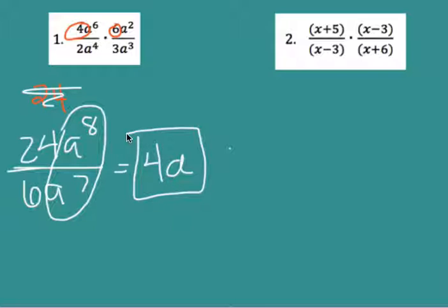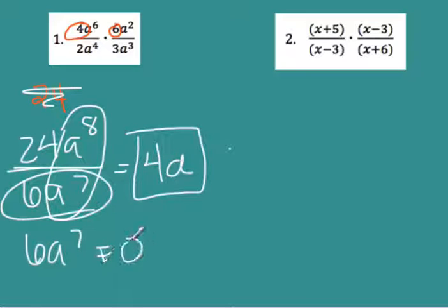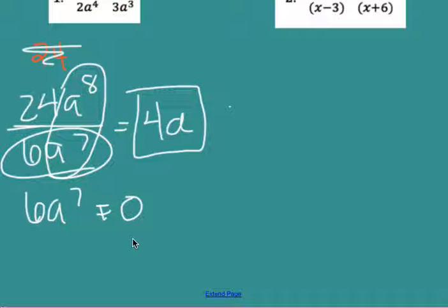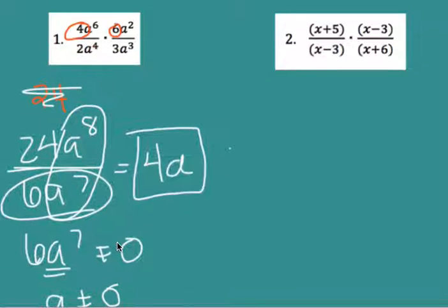So each of these are going to have two answers because we're looking for a simplified rational expression and an excluded value. So I need to figure out what's going to make 6a to the 7th not equal to 0. The only way that can be is if a is equal to 0. So we're going to say, okay, a cannot be equal to 0. And the reason for that, if you think about it, a to the 7th is the same as a times itself 7 times, which is why it cannot be 0.